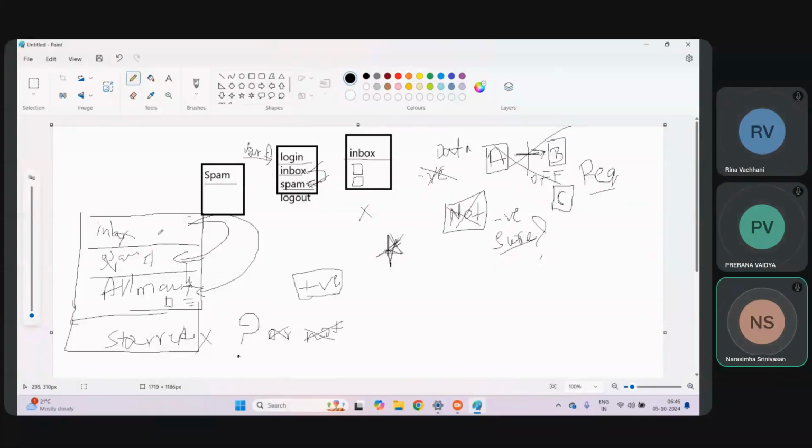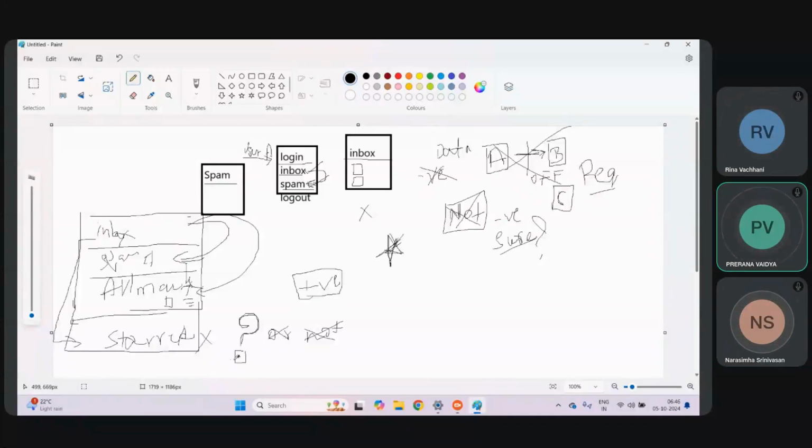You know that the data should transfer from inbox to starred because it is there in the requirement. But if something is not there in the requirement and you are still trying, this is thinking creatively. The software may or may not work, you don't know. So you are checking in starred because sometimes the data may transfer as well.